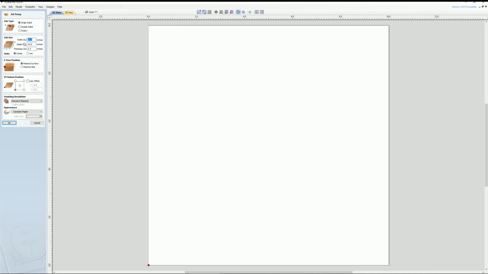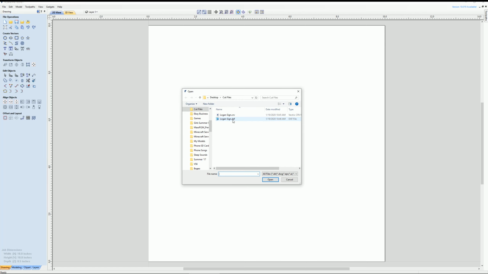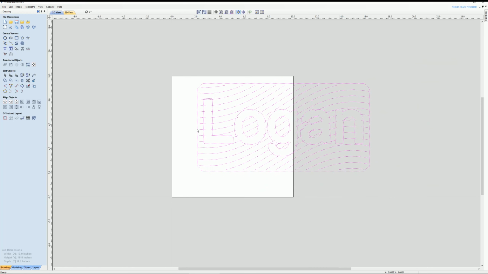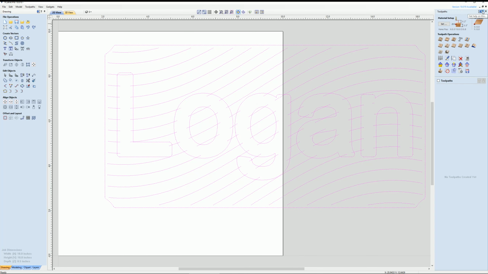Now I can come back in here and create a new file. I'm going to go up to file, import, vectors, and I'm just going to bring in my DXF. And if all worked properly, this should look like my original sign with a couple of small changes. And there we go. I have my sign back. Now, of course, I don't have toolpath information. That itself is specific to the CAM program, but I have all the original lines. I don't have to go through and remake this file anymore.